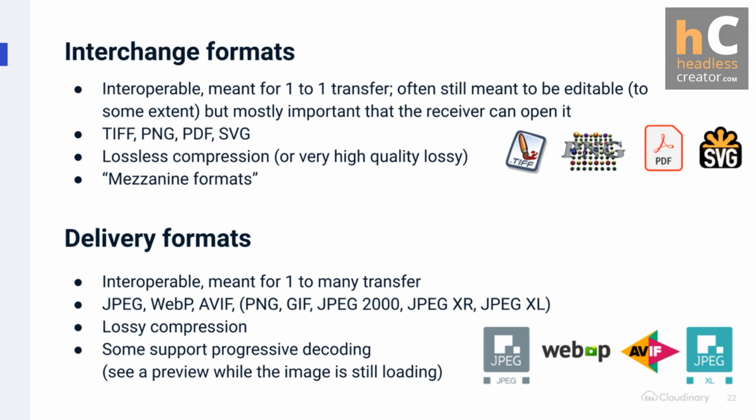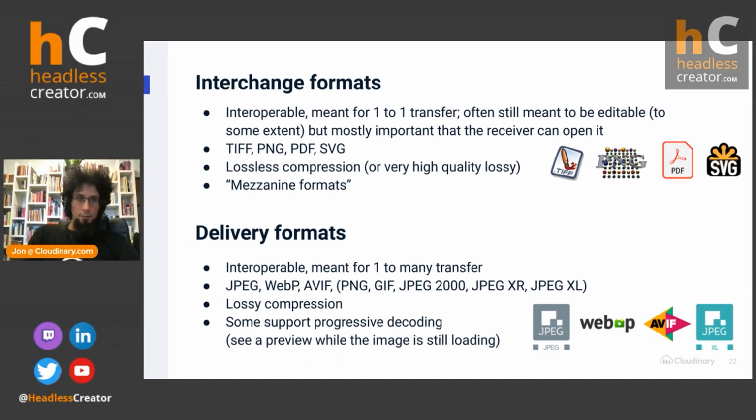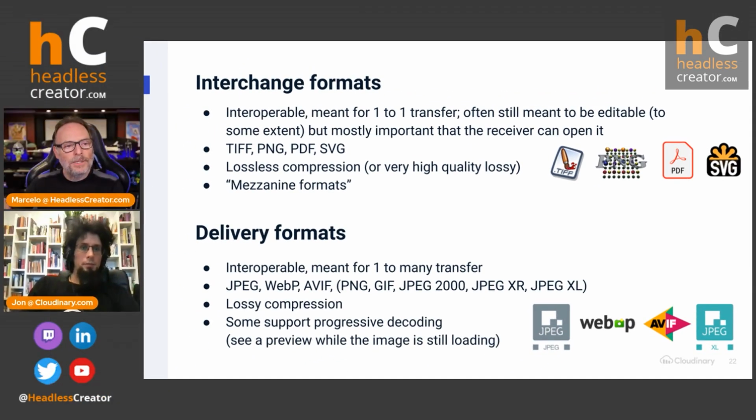And so in these formats, you still might want to edit the image afterwards. So lossless compression is still used. But you do need to sacrifice some of the features of authoring formats. So you don't necessarily have layers available anymore. You might need to rasterize some vector elements and so on. So it's for interchange, but not really for delivery.